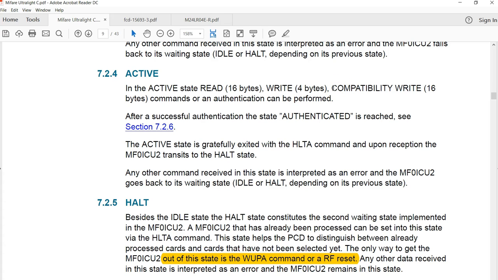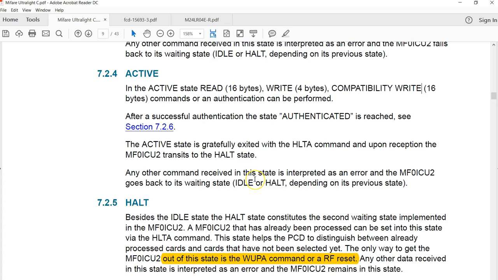I rarely use this compatibility write. However, if you are not sure why somebody would like to use the compatibility write, here you are passing the 16 bytes, however only 4 bytes are written.